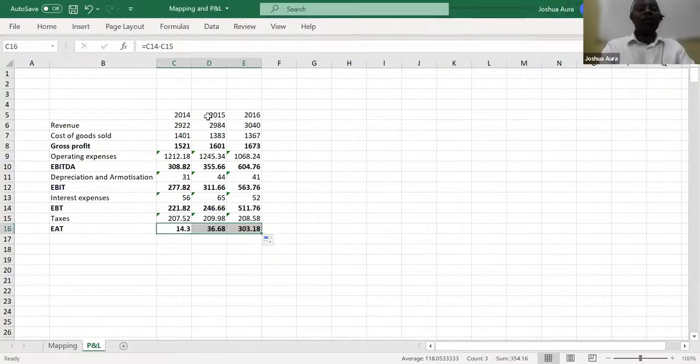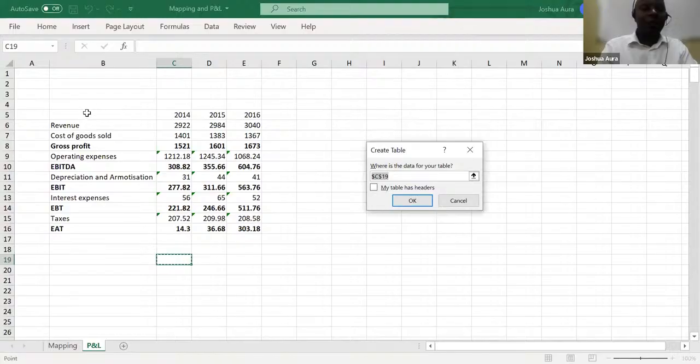Great. So from there now I can arrange all this information in form of tables, right? To make it look good. Control T for table. I would want it to start from here, and it moves down like that. Does it have headers? Yes, it does. I say okay.